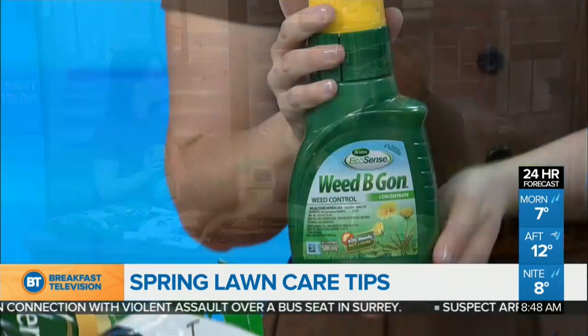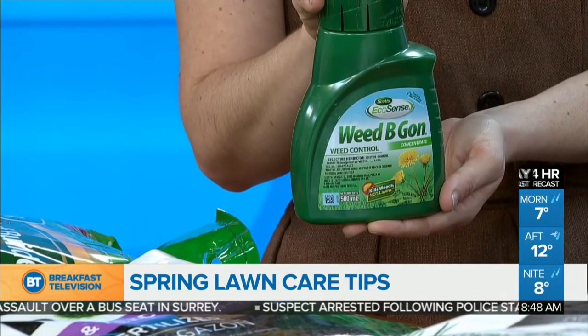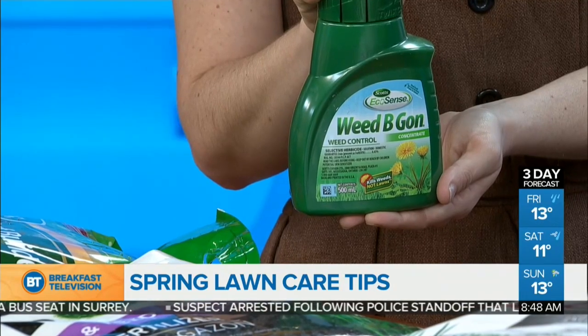The other thing is weeds. A perennial problem is having weeds, and we're getting away from chemicals going onto our lawn to more environmentally friendly, eco-sense type products, which take a little bit longer to work and a little more care to apply, especially when you have warmer temperatures. When you get into 12 to 15 degrees Celsius, they're going to work a lot more effectively. Other than hand pulling for some of the tougher ones, we've got a very good way to make sure that your lawn is going to be weed-free, moss-free, look great, and be that all-important green space that I think everybody is very concerned about.